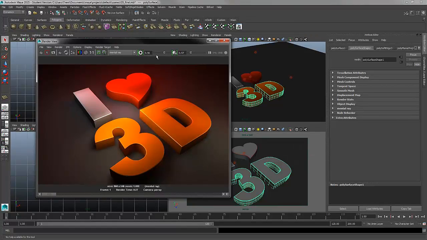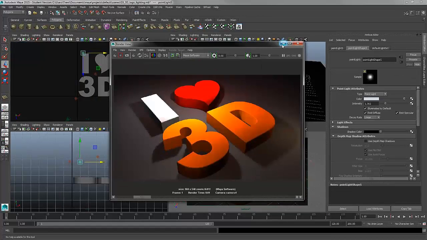Just to finish things off, we'll use exposure and gamma to be able to fine-tune the colors to get this final quality. At the very end, we'll save an image and see how we can save our 3D file to a JPEG. So the first polishing technique we'll take a look at is applying a bevel material.